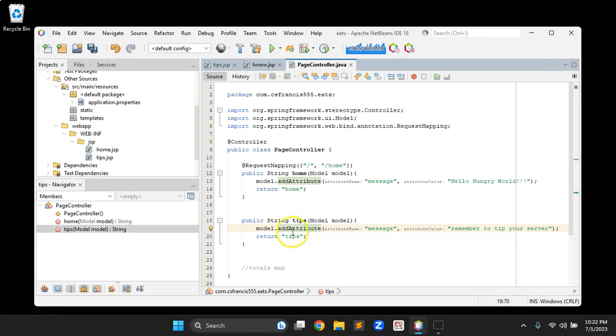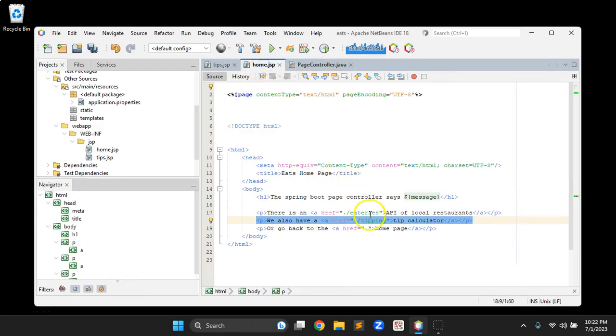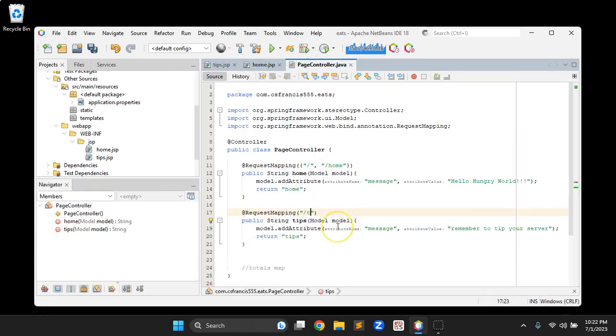That'll work better than nothing, I guess. And then we need to map that. So at request mapping, we've seen this before. We'll just do a single URL this time instead of the line there. So if we're at our domain slash tipping, yes, slash tipping. Our domain slash tipping is when it calls this method.